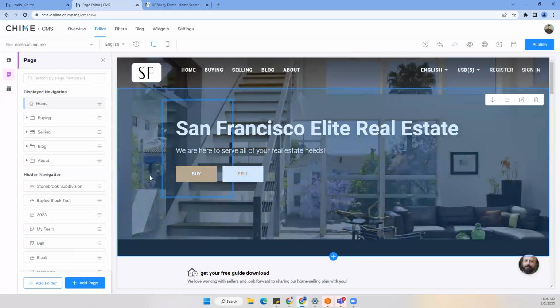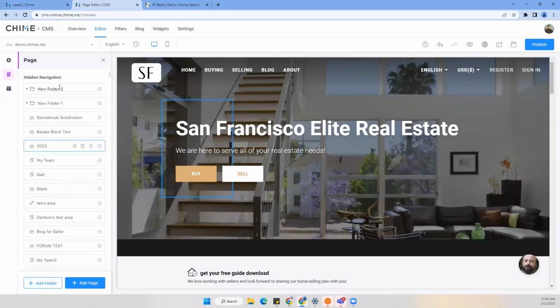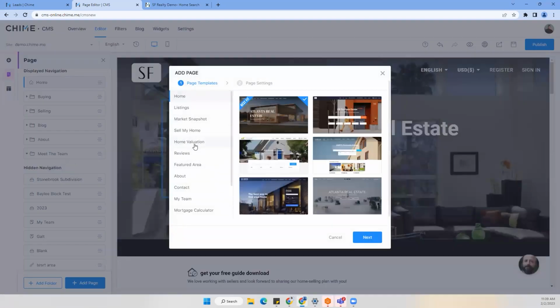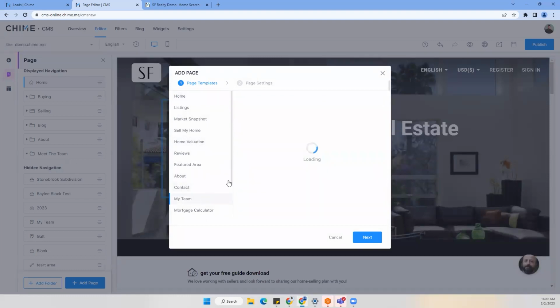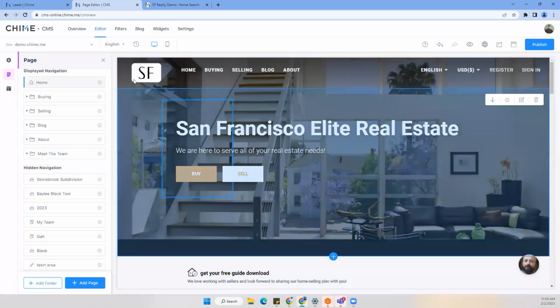Maybe I want a meet my team folder up top here. Oh, here it is. I just, oops, getting click happy. I can call this meet the team. And I could drag this up here. So then it would show meet the team up here, and I can have pages within that. So you get the point, but yeah, a lot more you can customize.